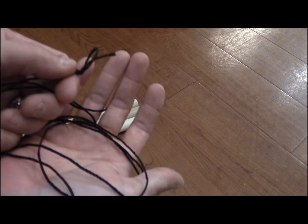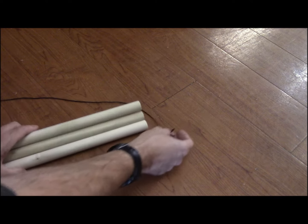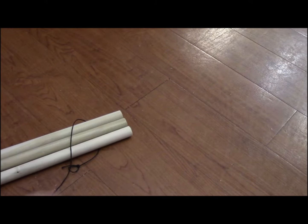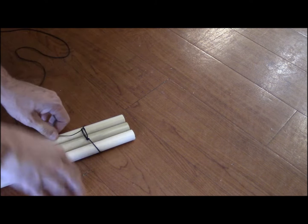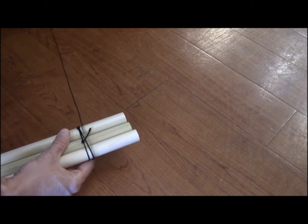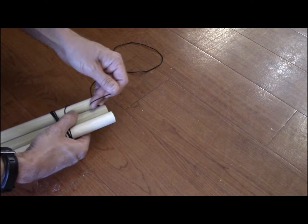I also have about 6 foot of number 18 bank line. I kind of like using this. It's definitely strong enough, but it's a little more forgiving also. So I'm just going to run this under, take this through, and make a kind of slip knot thing. Leave yourself a few inches at the top so it can crisscross. You're going to go around once, 2, 3 times. And then we're going to start going between them.